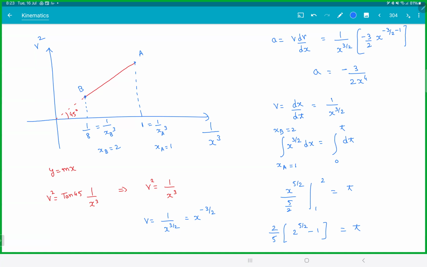There. This is how you can play with non-standard graphs. Have a look at this. Let me ask you one more. But these are actually quite easy. This is more of a calculus-based question. Once you get the main equation, it is calculus-based. Then they'll give you straight lines only, because if they give you any random curve, then they have to give the equation. And if they give the equation, then it is done. You have to use calculus. So non-standard graphs will look scary, but they're actually one of the easiest ones to solve, assuming your calculus is good.